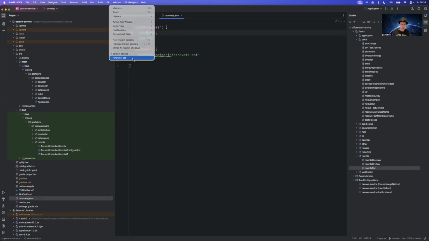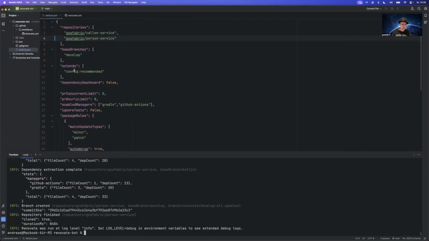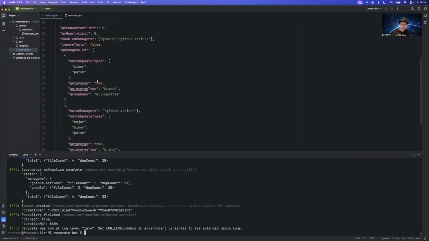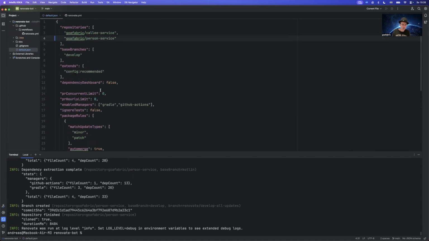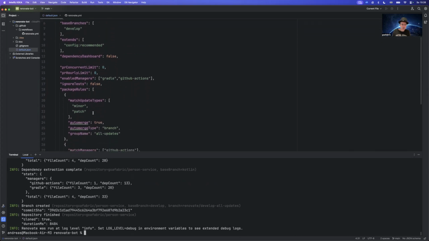We are having a second Git repository now, and this Git repository will list all the repositories it can crawl. So you will have all of your repositories here, and then you have an additional configuration, which basically says, please upgrade all dependencies and only do an auto update for minor and patch. And if there is a major upgrade like Spring Boot 4.0, it will not auto upgrade that. It will just create a merge request for you and do nothing else. But just to see it, let's try it out.